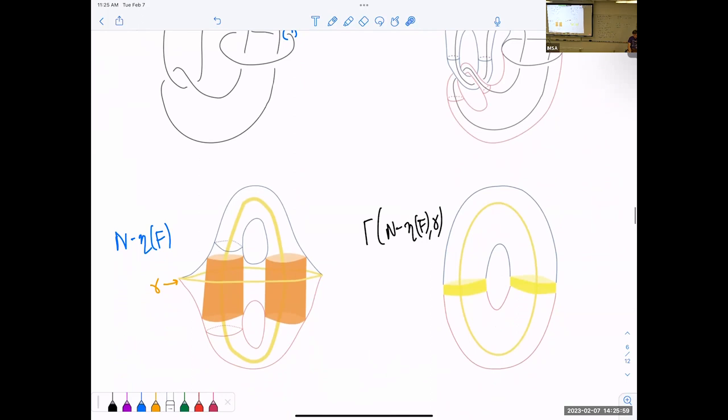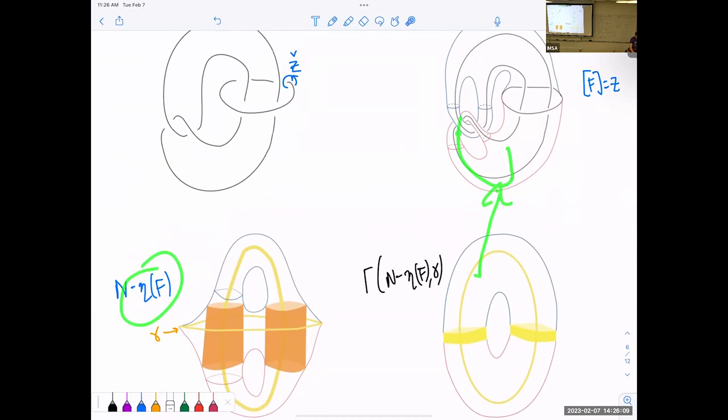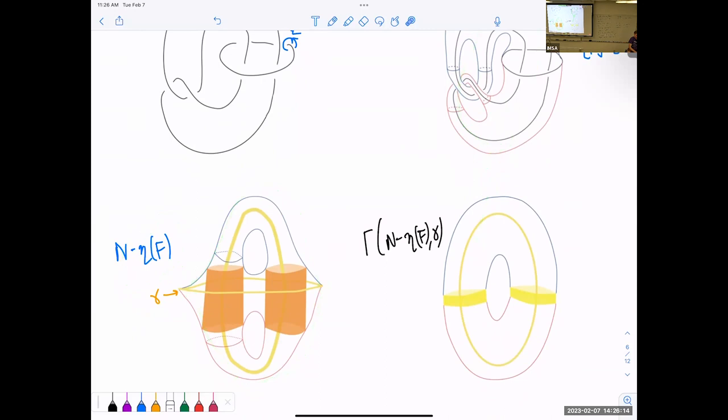So then we can cut N, the whitehead link complement, along a neighborhood of our surface F. Because these are parallel, we can sort of draw the blue one and the red one here, and it's the same thing. And this is our suture manifold. It's this genus two handlebody here with the suture running around it, and then it's got this yellow torus in the interior. So it's got these two boundary components, and the yellow torus is part of the suture.